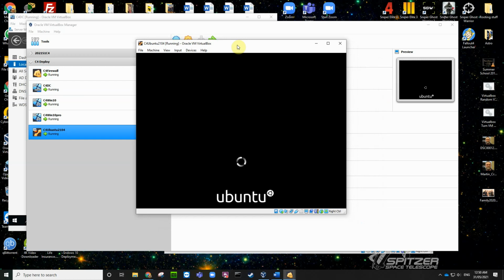The Ubuntu 2104 is, I think, basically the first Linux operating system designed to act as a client in a domain, in a modern domain. I'd like to test to see whether it can handle group policy and a few things like that as well. So this is a total experiment here.